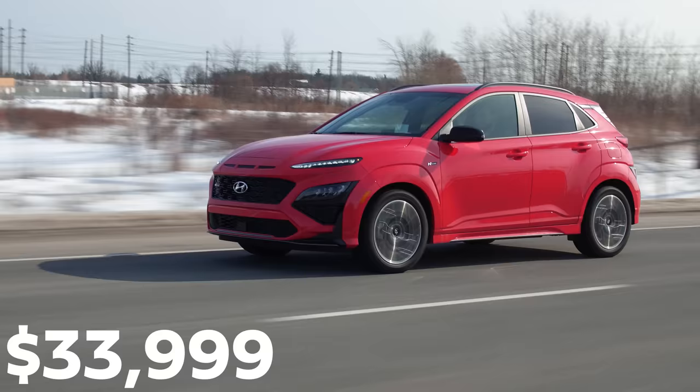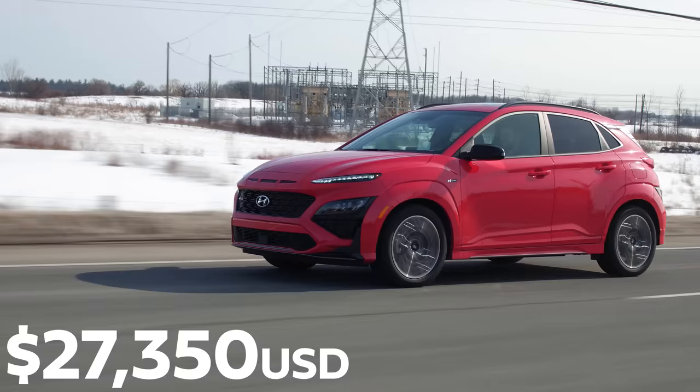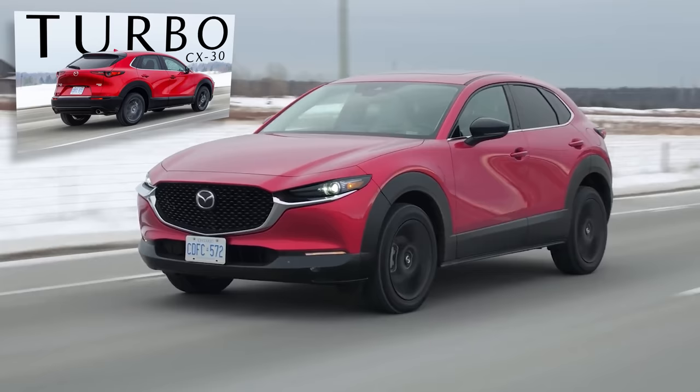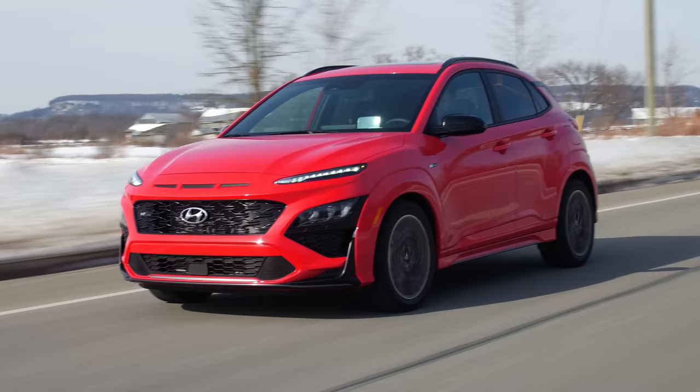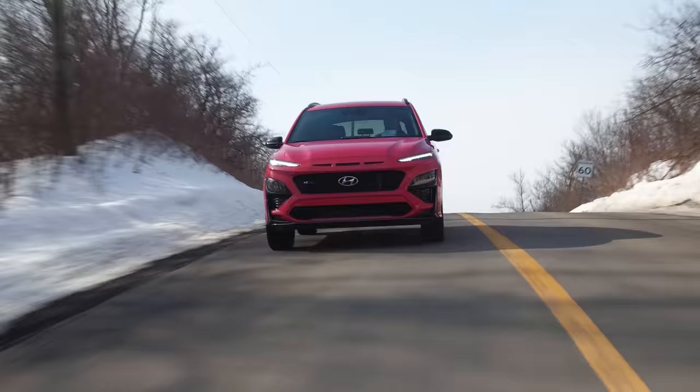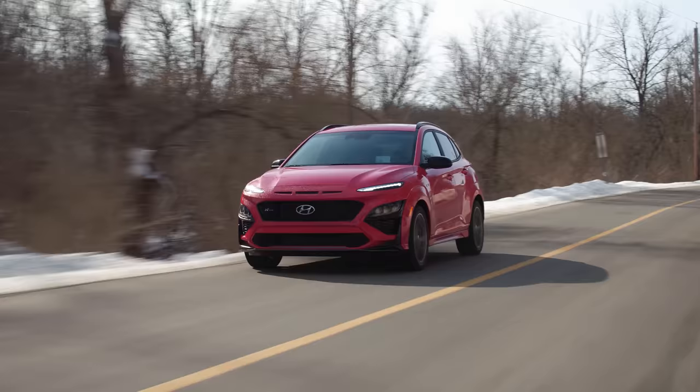This one is $33,999 Canadian with a $500 optional paint — highly recommend it, it's a very nice red. Don't get this car in black because then you lose all the coolness of it. If you want an all-wheel drive GTI and don't want to go full Golf R, it's a good alternative, and this has hard buttons where the new GTI and Golf R infotainment is awful. The closest competitor, the CX-30 Turbo, also offers AWD and a very similar — arguably even better — driving experience and better interior, but it costs even more. This one looks a lot cooler than the CX-30 because it doesn't have all that cladding.